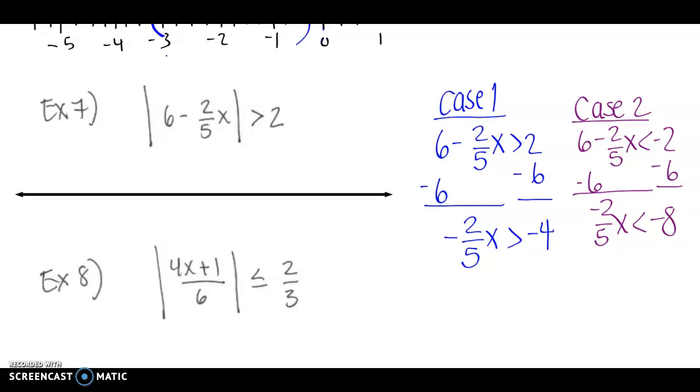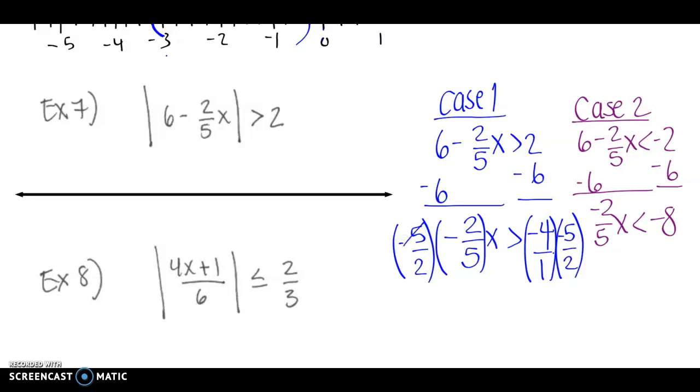I wanted to just pause here to make sure that you recall how to get rid of that fraction in front of the x. We have a negative 2/5. The quickest way to get rid of the negative 2/5, so we have x on one side by itself, is to multiply by the reciprocal, negative 5/2. If I do that to this side, I need to do it to this other side. Because I have a fraction and a non-fraction, I'm going to make the negative 4 into a fraction by putting it over 1, and then the numerators and denominators line up.